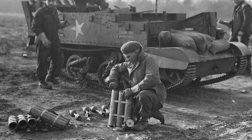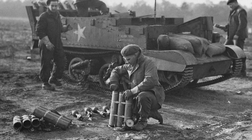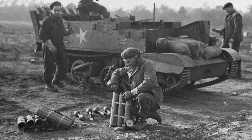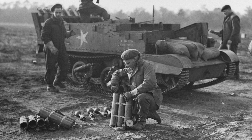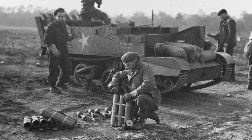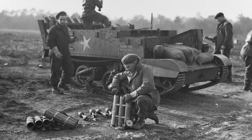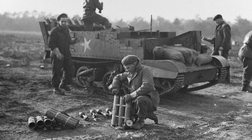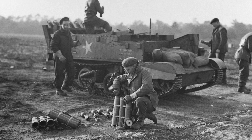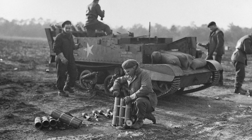In the background on the right, we can see another sapper carrying bombs forward from another set of bomb carriers. I would guess that it was perhaps decided to mount fifteen Piats rather than an even number, as the bomb carriers held three rounds each — so for ease of loading, it was known that five full bomb carriers would be needed to reload the battery of Piats. It appears that sandbags are being used as a counterweight at the front of the carrier. The combined weight of the Piats and their bombs, which was about 555 pounds, as well as the weight of the frame, would have been considerable. While sadly we don't have any footage of the test, we're lucky to have this selection of brilliant photographs, courtesy of Library and Archives Canada.